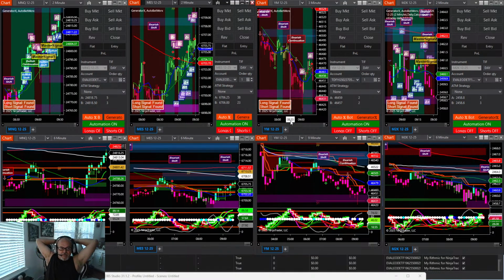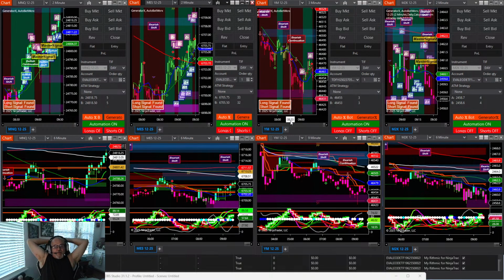Well, you can turn the background opacity on the master labels off, but you can't turn the text or the border off. I would just like to be able to not have the labels on the chart at all because I don't need to see them. If price is doing what I want it to do, and I turn the bot on, I just want the bot to be able to trade it. I don't need to see them.